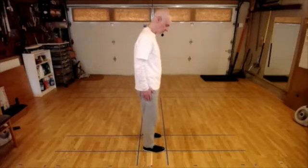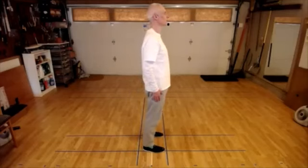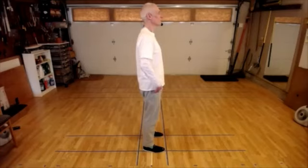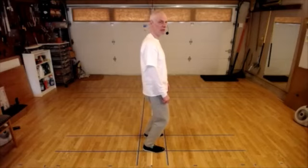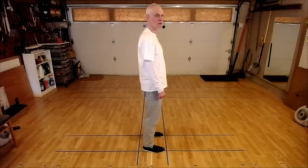I'm going to move around. You don't have to move around, but just so you can get different angles. So I'm standing in this position. My legs are straight, but they're not locked. So in taijiquan, we're always trying to find the balance. So this would be my legs locked. This would be my legs bent. I want my legs straight, but not locked or bent.